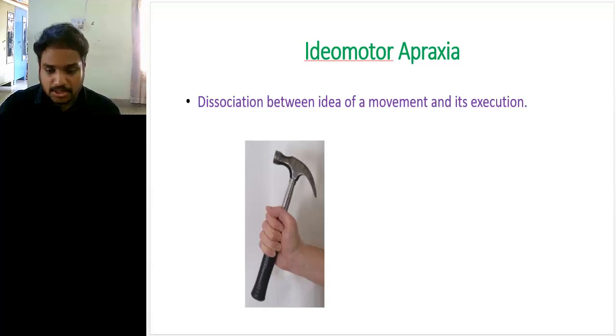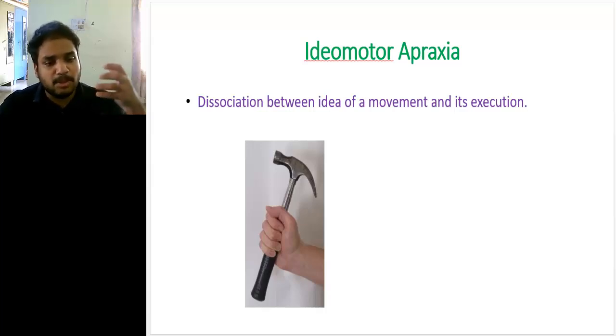See, the testing includes mainly 3 stages. In the first stage, you are commanding the patient, asking the patient to imitate the use of an object. For example, a hammer, right? You ask the patient to imitate how you use a hammer, or how you use a comb. The person will not be able to carry out that movement, or he may be clumsy, or he may use the body part itself as an object. For example, if you ask him how he will use a comb, he will just run his fingers through the hair, right? That is in the first stage.